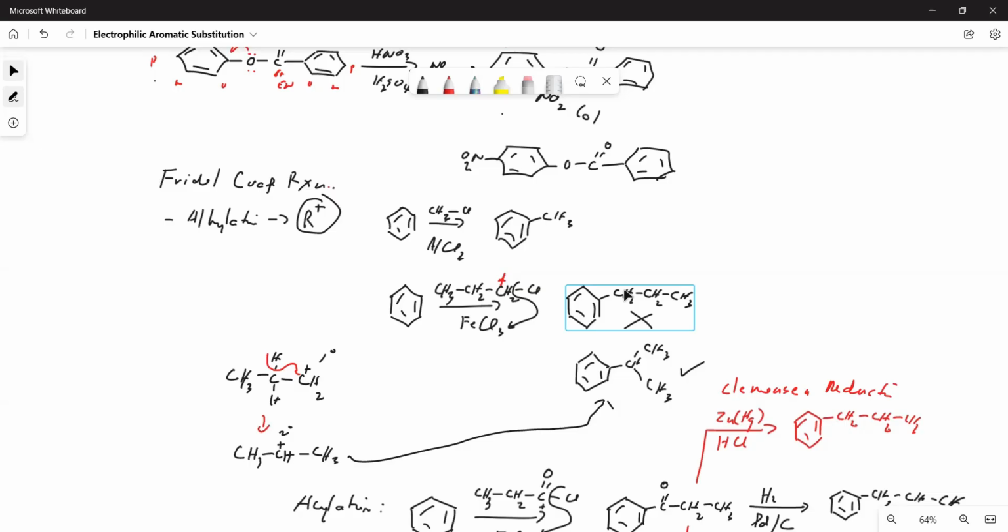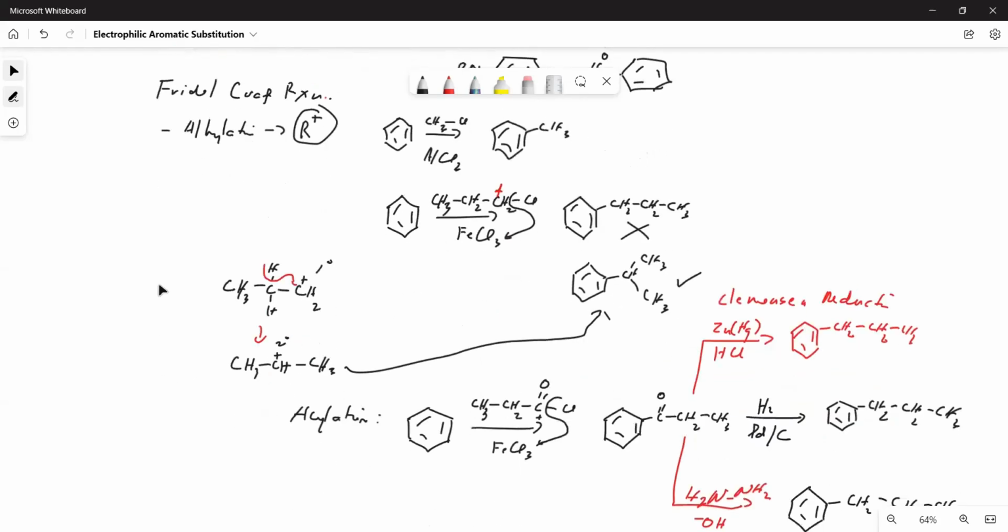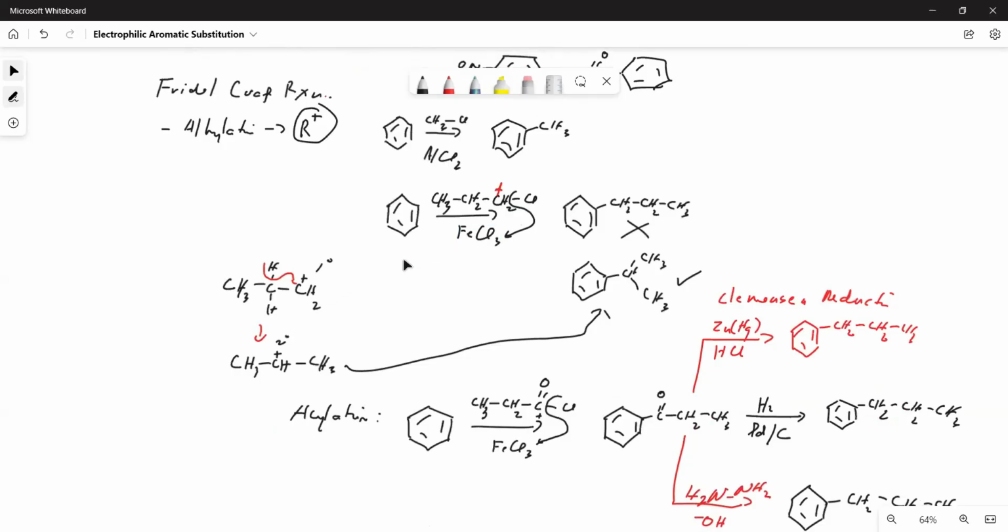propylbenzene. However, this is not the product. You will get this product, isopropyl benzene. Why this product? What happens? Okay, this is what happened. When the chlorine is removed by the Lewis acid, you generate a primary carbonium ion, but this will undergo hydride shift. When the hydrogen moves here, it generates a more stable carbonium, the secondary. And this is the one that will be added to the benzene. That's why you will end up with isopropyl benzene.